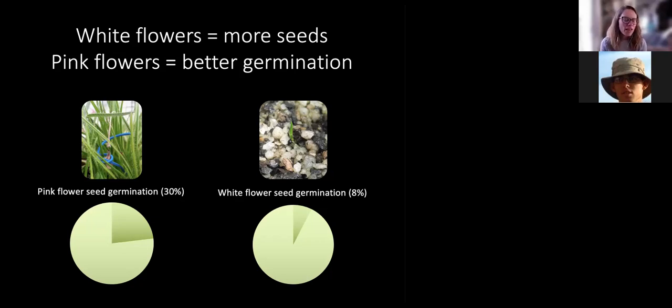Alternatively, it could be that if a flower is pigmented, particularly with something like anthocyanins, the floral temperature tends to increase relative to an unpigmented companion. And so this increase in floral temperature might facilitate faster seed development. And this is something we'd like to test in the future. So hopefully this field season, we'll have a few temperature probes that we can stick into our flowers and find out for certain whether or not our pink flowers are indeed warmer than our white flowers.